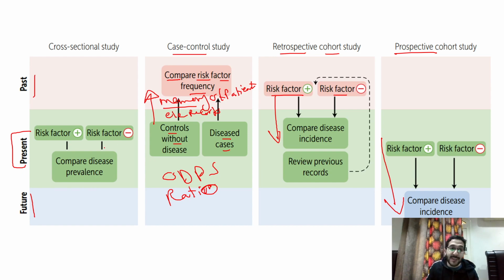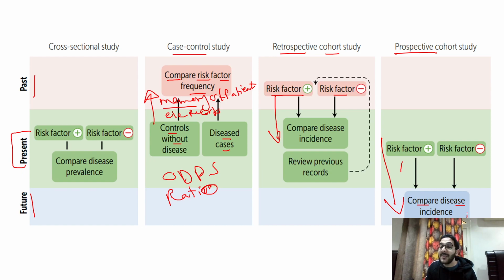So if you started at the present moment, you're moving forward from the present to the future. As an example, if I started with patients doing drugs right now, to see whether they will develop depression or not, I'll follow them in the future, in the upcoming month or the upcoming year, to see whether they develop depression. That's a prospective cohort. So you start at the present and you go to the future. That's it. Moving forward.